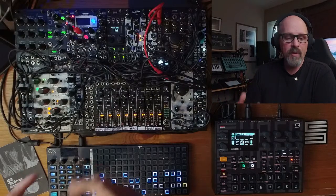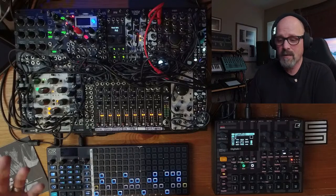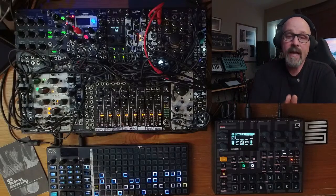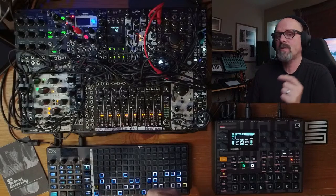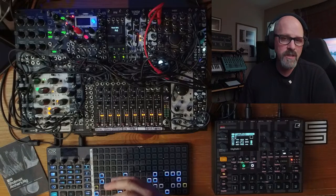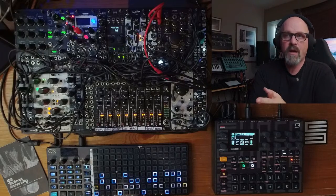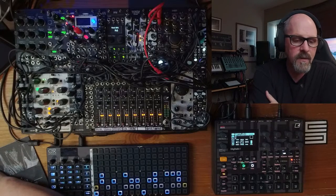As a jammable, groovable Groovebox, I would hate to see you spend a ton of money on something and then be like, oh my God, this thing is just not doing what I wanted it to do. So I would say, if you get it, go in with your eyes open. And I love mine, but I'm not using it in the way that it sounds like you want to use it. And so I would just be cautious that I'm not certain that it will act the way you want it to act. If you're looking in the Groovebox world, look in the Groovebox world. I would say the Push 3 is not necessarily a Groovebox. I guess that's the long story short here.